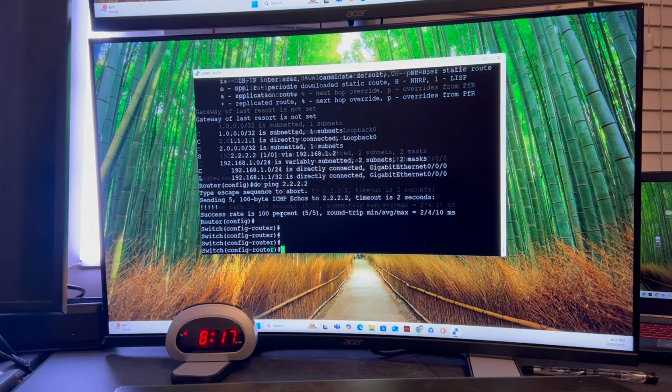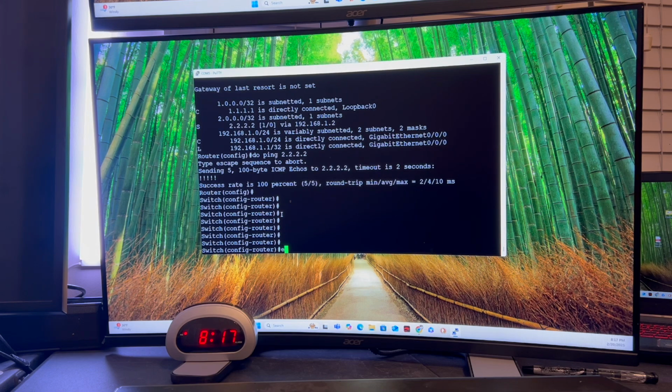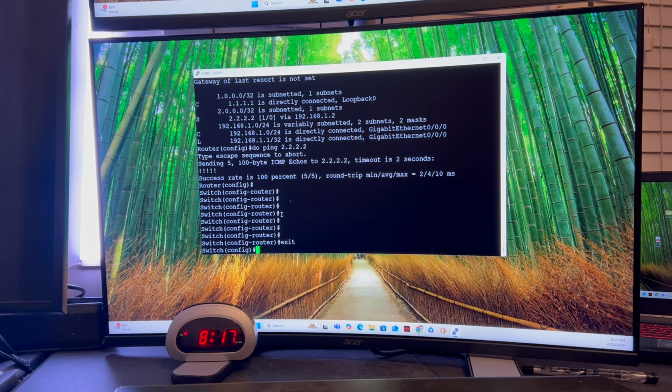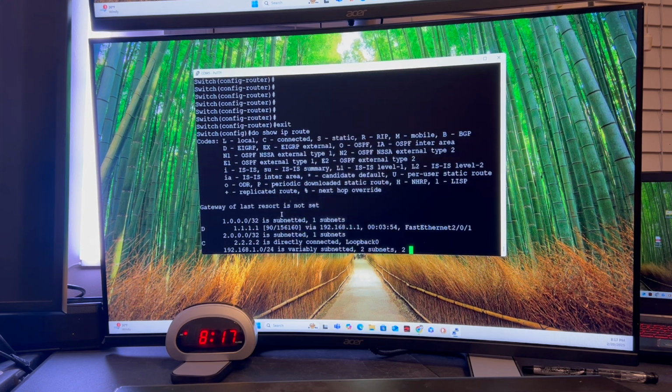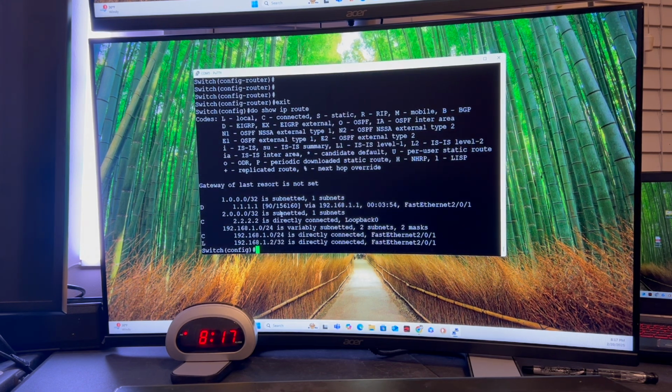All right, so we're connected back into the switch. Let's do an exit. Let's do a do show ip route. We should still see that EIGRP route, and we do. We see the D right here, and that stands for EIGRP, and we can also confirm by the administrative distance of a 90. Okay, so now we want to change the routing table to have a static route instead of this EIGRP route. So let's go ahead and configure the static route.